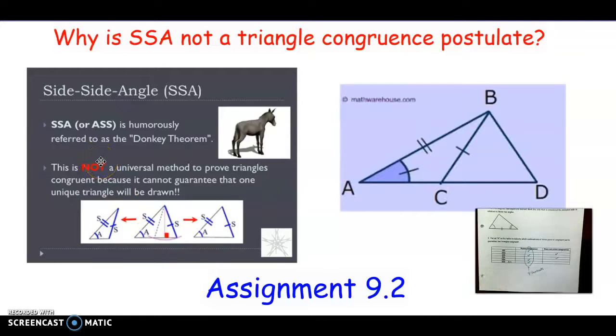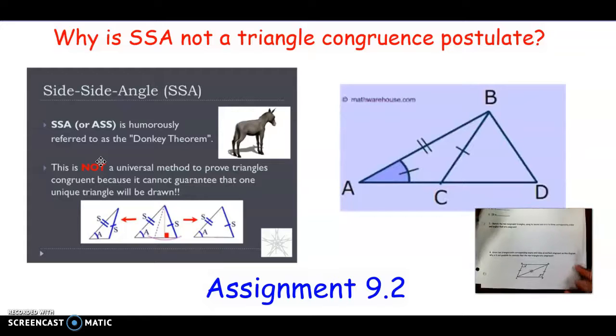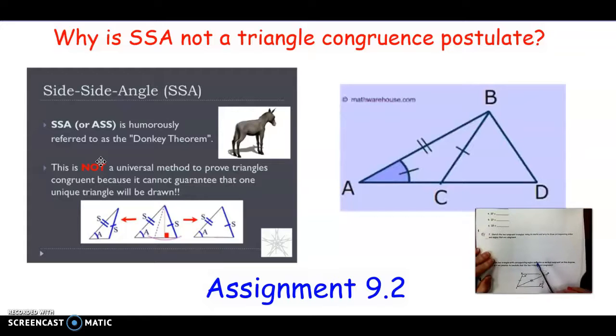Now, I want to go over a couple of things on your homework this evening that I want to make sure that you do correctly. So on number 7, it tells you to sketch 2 congruent triangles and to use tick marks and arcs to show all the corresponding sides and angles that are congruent. So you should have 3 pairs of tick marks on your sides. And remember, you don't use the same number of tick marks, right? So you would use 1 pair of tick marks on one side showing they're congruent. The next pair of sides you show are congruent, you would use 2 tick marks, and then the third side 3 tick marks. Same for the arcs for all the angles.